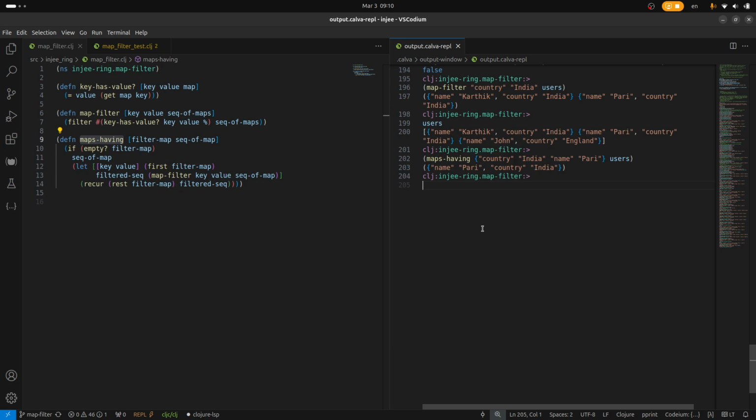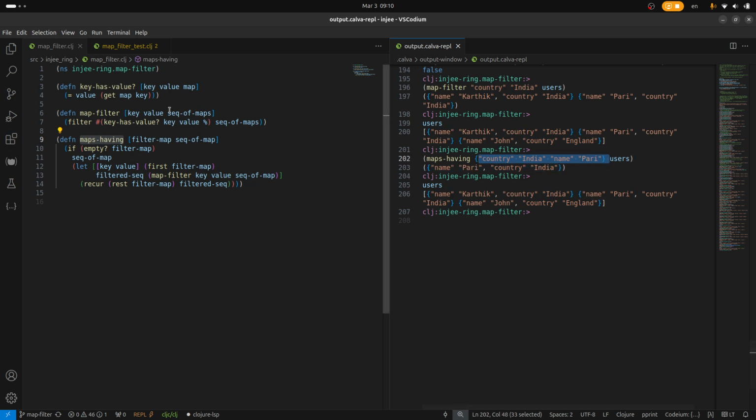So what happens here? I'm giving two conditions: the country should be India and the name should be Pari. I have this users, and this condition, country India and name Pari, goes into this filter map.